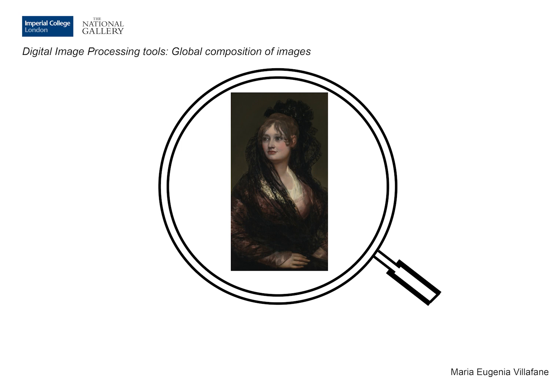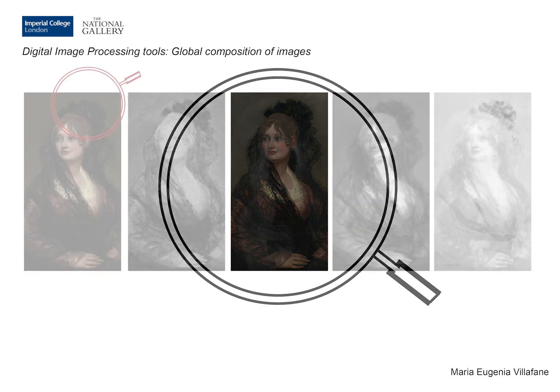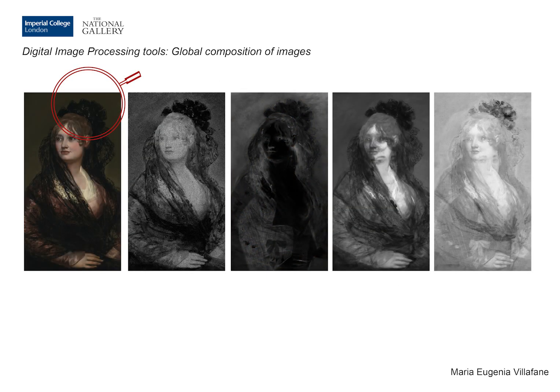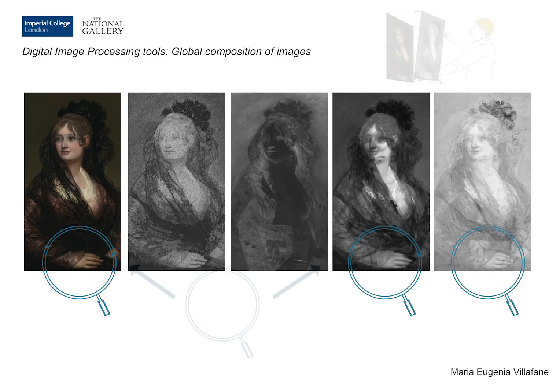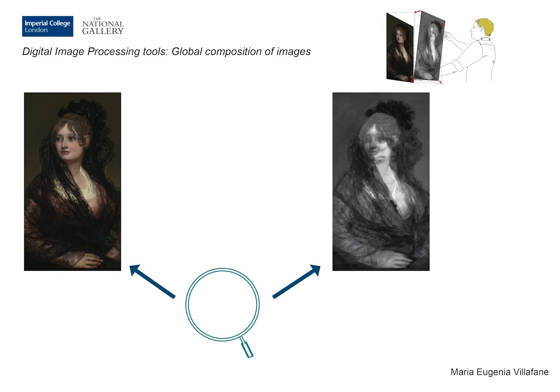Instead of looking for consistent features that might appear throughout all the images, my research looks at the global composition of the images. Some shapes of the visible composition will be apparent in some technical images, while other visible shapes will be apparent in some other modalities. The best alignment can be determined by measuring how much area of these shapes overlap.